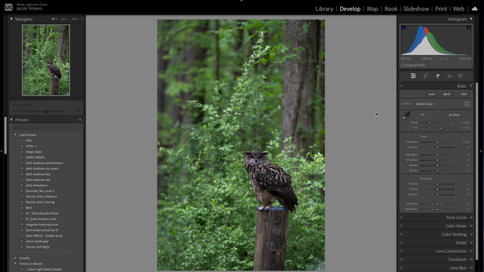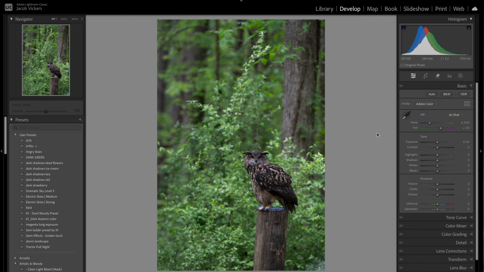For example, if we're going to put some exposure on this image here in a few minutes, and in the future, if you notice that you're always bringing the exposure up a little bit more in your pictures, then it might be worthwhile to go ahead and adjust the exposure where you want it and just re-update your preset so that way it's automatically done on all the images you're going to bring in.